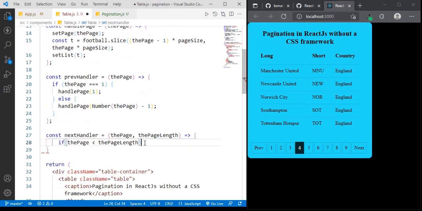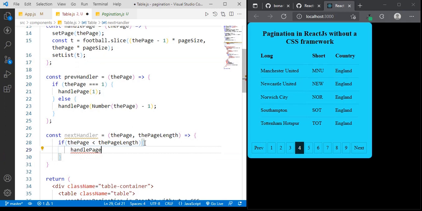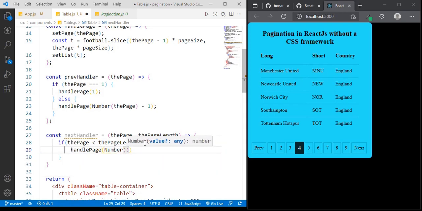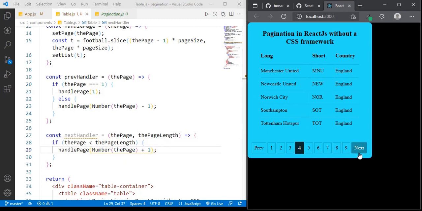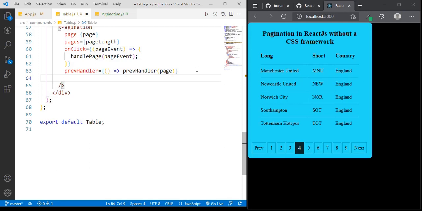let's handle page and add 1 to whatever the value of the page is, page plus 1. Oh, it doesn't work, sorry. Let's just add it here. So we have our next handler.